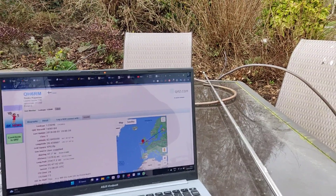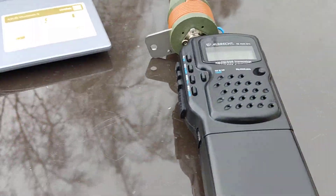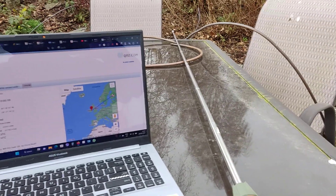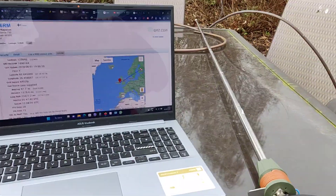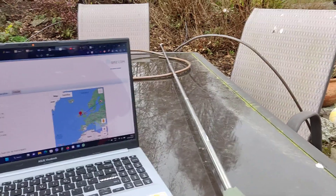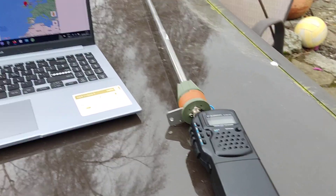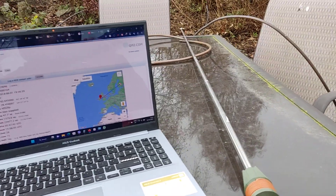I had a bit of an issue with the sound and the audio, and trying to get the BFO right on. It was OK in the beginning, but this is a pretty cheap radio. It's nice to be able to just operate handheld — just come out and pick up the radio on the whip, not having to worry about batteries charging. I always keep this in the cradle to charge it. But I have a Yaesu FT-818 on the way — probably one of the last new 818s you can buy in the world, getting it from Martin Lynch in the UK. I was thinking of the SDR X6100, but I don't really need SDR — it's not really my thing for portable operation. And the IC-705 is just too many bells and whistles; I just want a radio I can pick up and use on SSB.